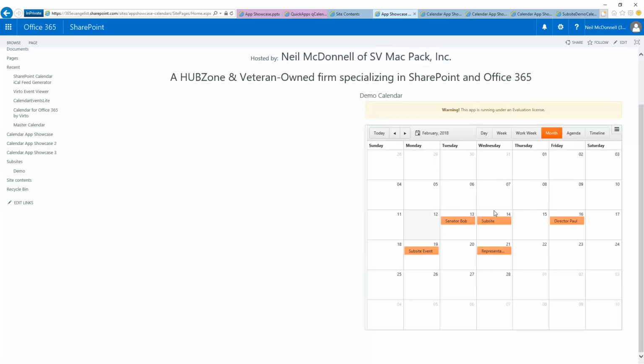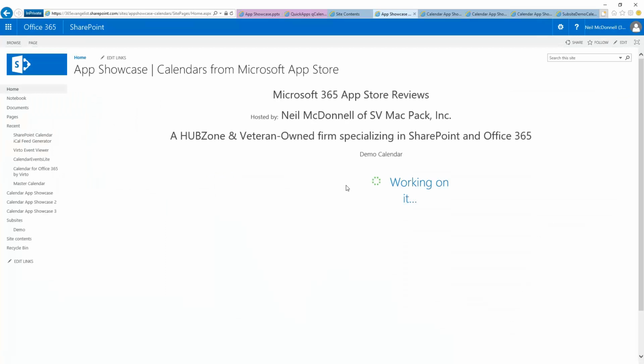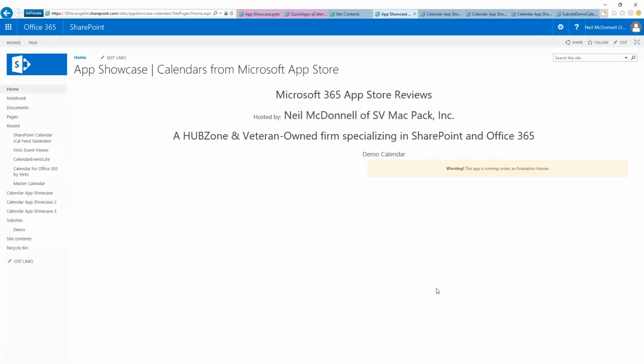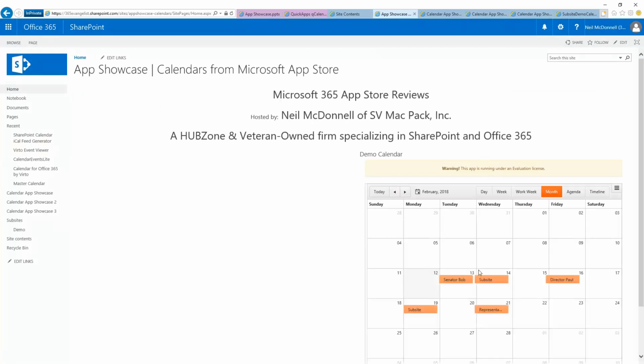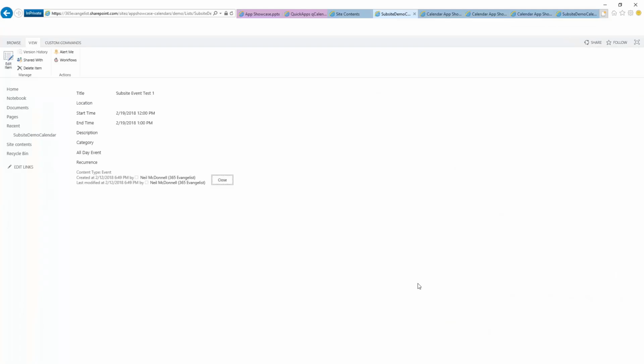That's good. One thing that would be nice as an enhancement is if it had the ability to actually add more fields than start and end. I'm curious on intuitiveness, what happens when I double click? Okay, so when I double click, I'm taken to the event, and if I hit close, that's good. So if I hit close, it took me back to the place I came from. Let's try that again on a different event. Oops, this one. It opened it.